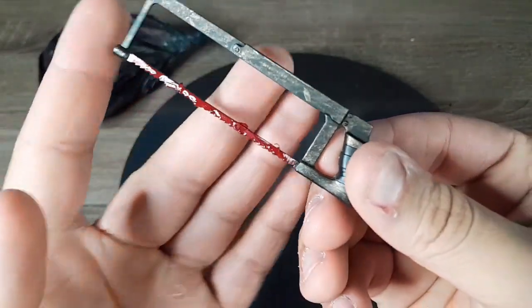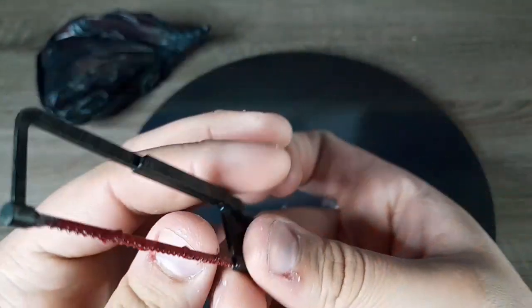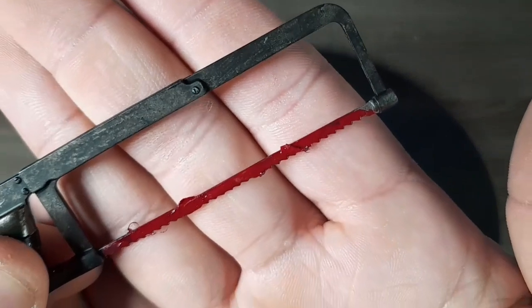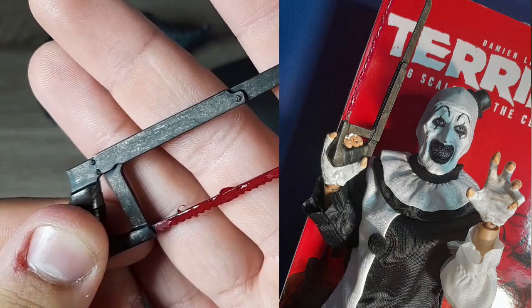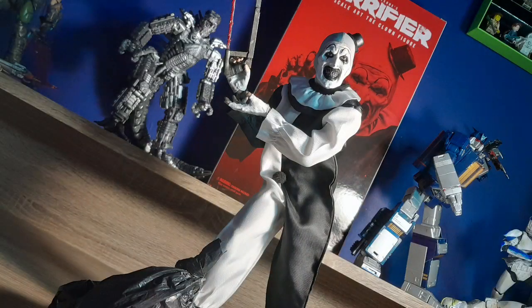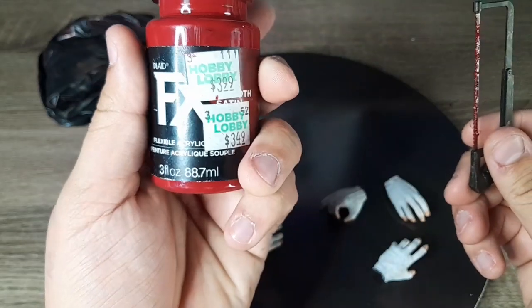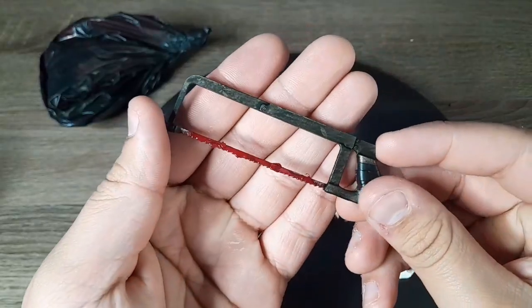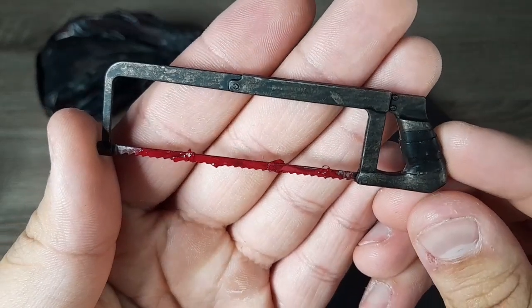I don't know why. But for the actual hacksaw, we do have some new stuff. Painting is pretty much the exact same, except for the actual blade itself. And I wanted the blade to look bloody, so I just used basic paints. And the paint that I use for the blood, which I didn't use a lot of, this is pretty much the blood that I used, which is pretty nice. I do like using it for blood. I do think that there's probably better options, but for me, I like it. But yeah, it does look pretty nice.